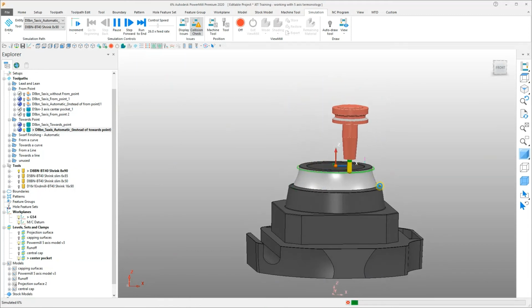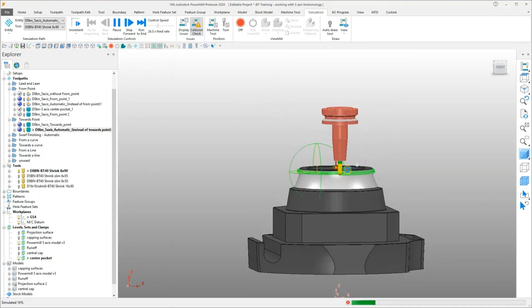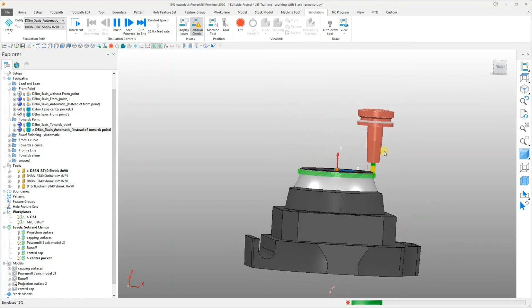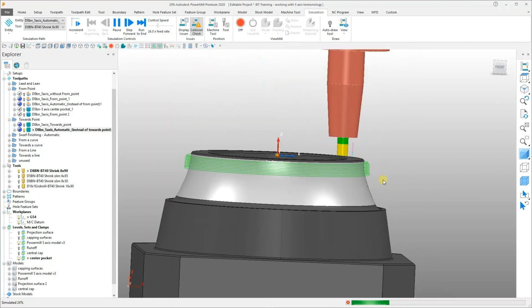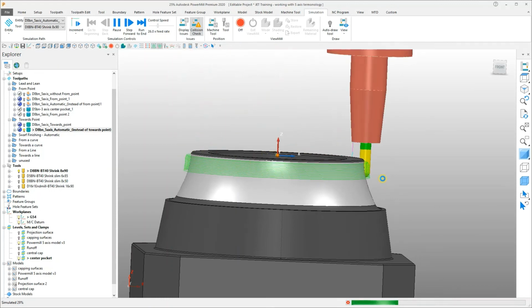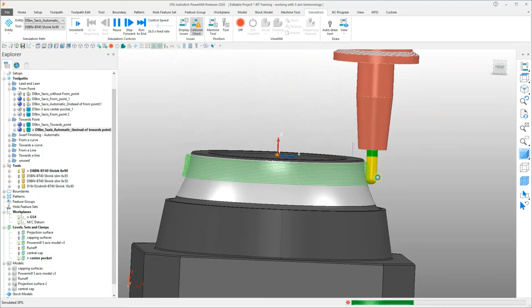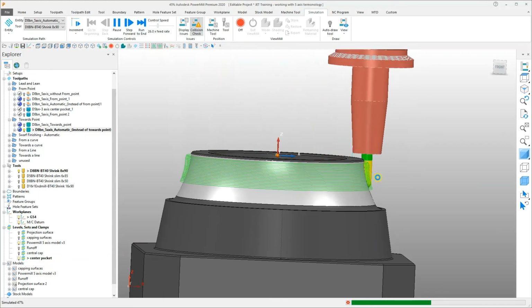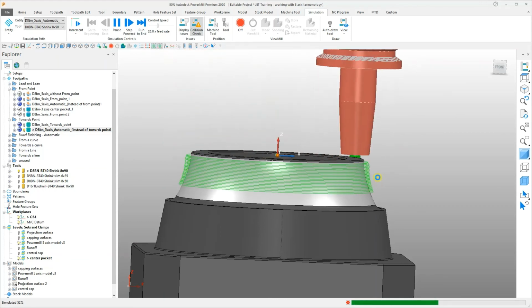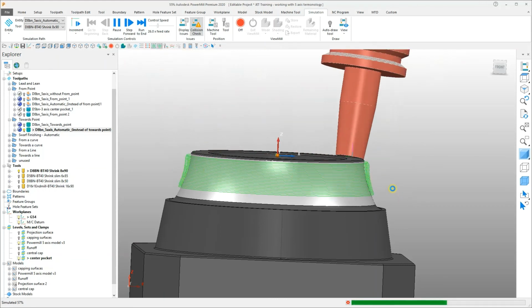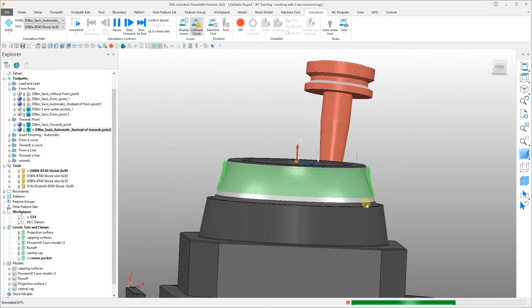So again, PowerMill stays vertical because it can do at this stage. As soon as it begins to see the 1mm collision envelope against the shank and the holder, we will notice that PowerMill introduces the necessary tilt angle to avoid that component.